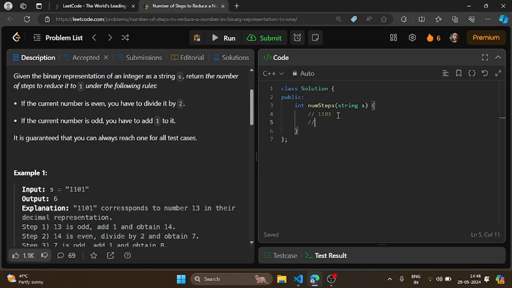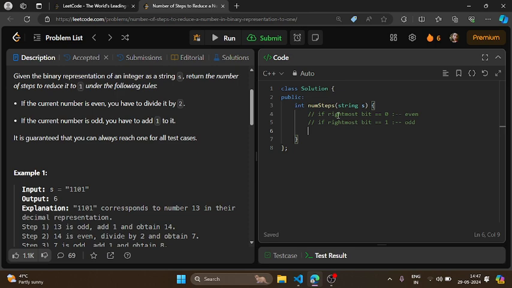So let me write it here. This is the rule, concept number 1 which we are going to do. If my rightmost bit is 0, then the number will be even, right? And if the rightmost bit is 1, then your number will be odd. So this is the first concept which we are going to do.